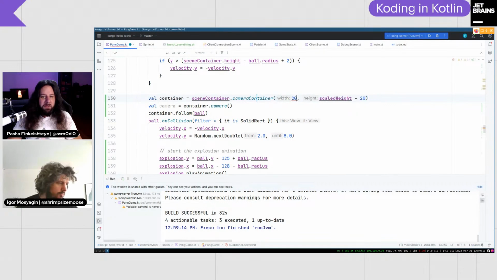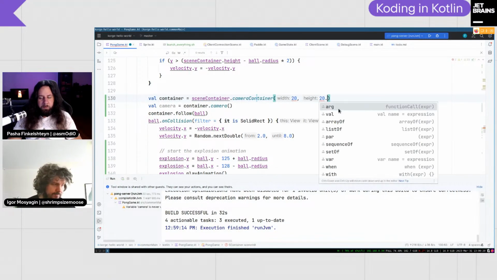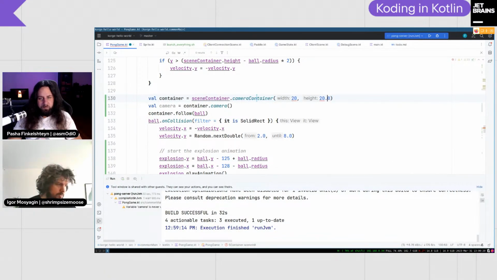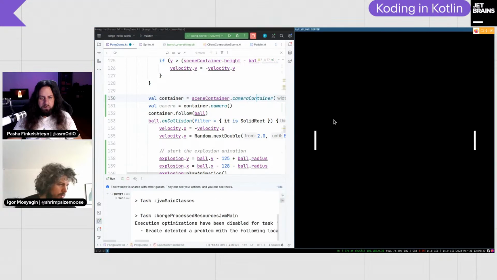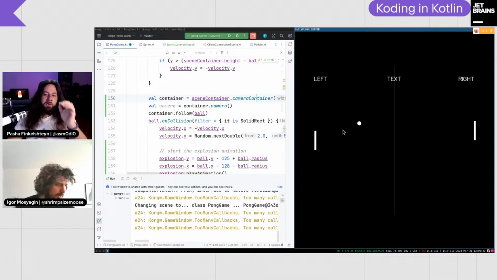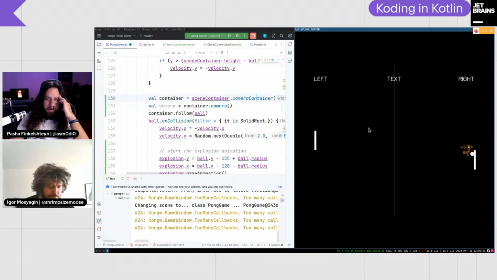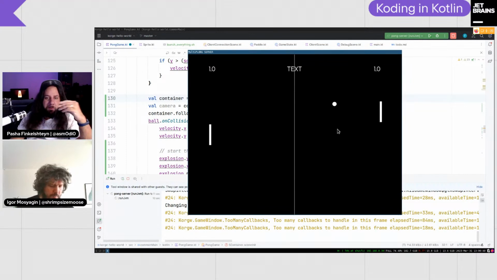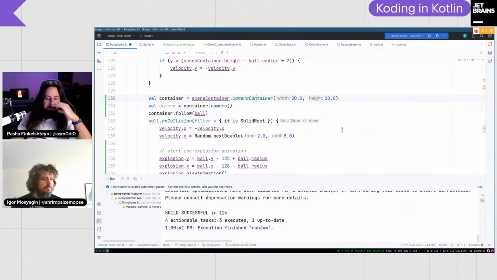Let's set it to, I don't know. Yeah, maybe. 0.0. What's wrong? Yeah, cool. Nope. Okay, we do see the whole thing, because we see not only the camera, right? And I'm trying to understand what's the way to see only what camera sees.